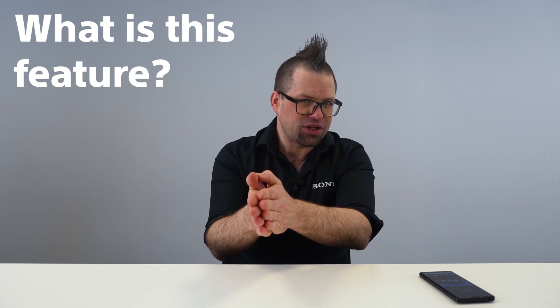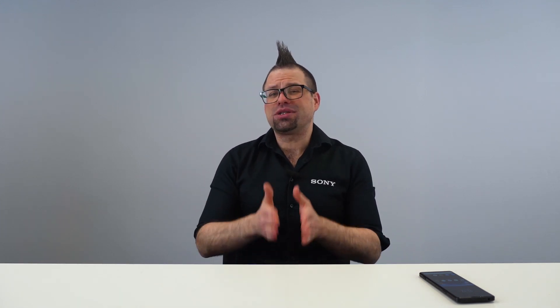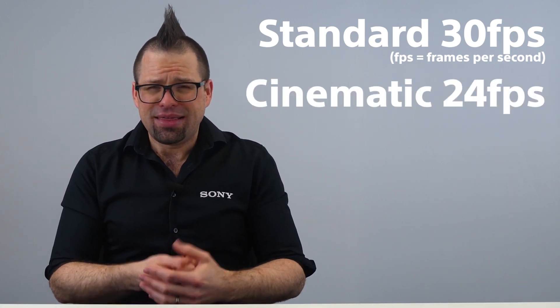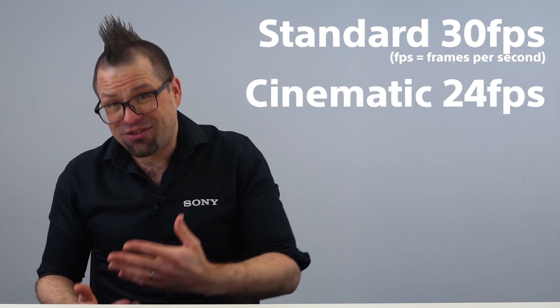So what is this feature? Well, your normal everyday video footage is most likely going to be shot in 30fps, or if you're going for a more cinematic look, then you'd film in 24 or 25fps. You film in that frame rate, you play back in that frame rate, everything looks normal. But you film in a higher frame rate and play it back at one of those lower frame rates, and you've magically created some slow motion footage. How slow and how smooth the footage is depends on how high a frame rate you're recording in.